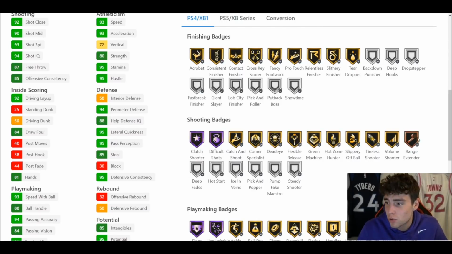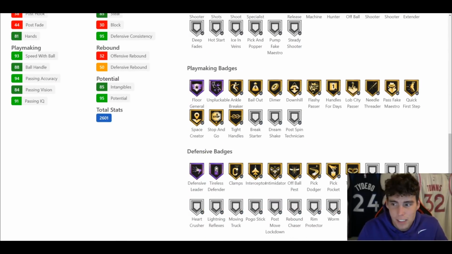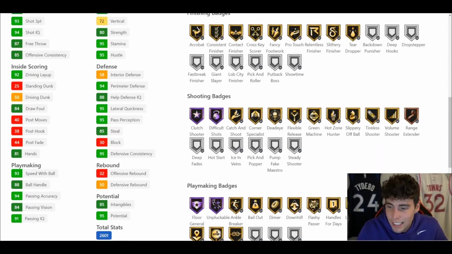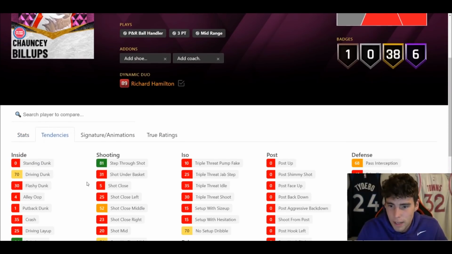The one thing about him is you have to obviously upgrade the range extender, but when you fully badge him out on the defensive end, because that's where I would really focus, you give him the heart crush, you give him lightning reflexes, you give him all of the badges he needs. He is a top point guard defender in the game. With his height, his wingspan, his player build, he is going to be a great defender. 70 driving dunk, 74 on-ball steal tendency.